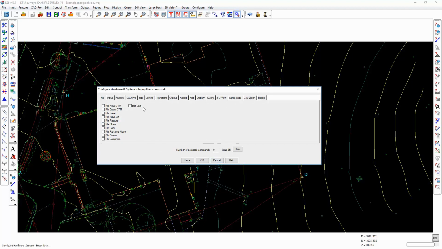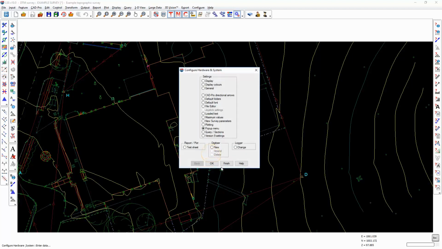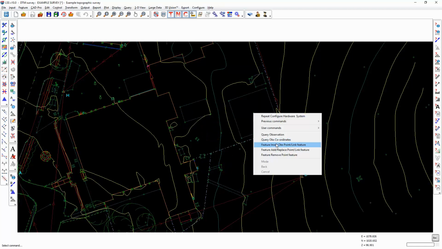So if I say I want to go to add replace and insert observation, OK, finish, save. So I've got context sensitivity. I've added 2 new user-defined menu commands on that pop-up.